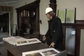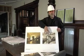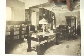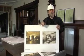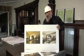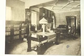But the most difficult job was right in this room where we're standing. This is an original picture from the Chicago Tribune, 1908. And this is a portion of the design in this room. We decided that it was wallpaper. And how can we define the design of the wallpaper? Well, the picture is not showing the full design. We have to come up with some idea.